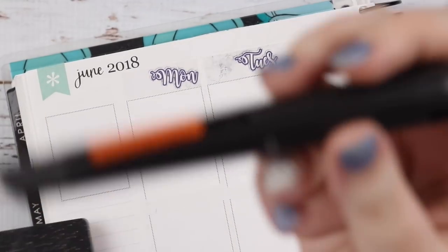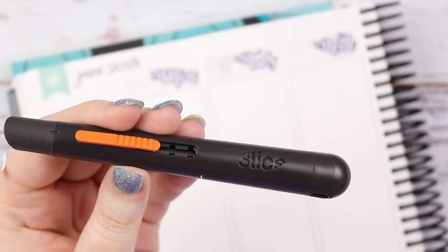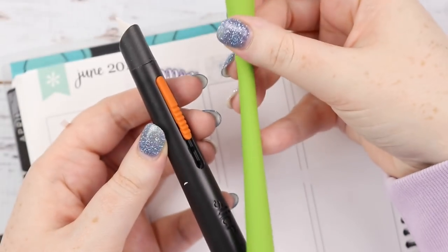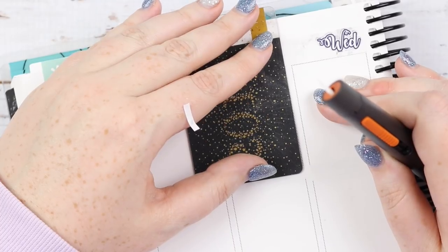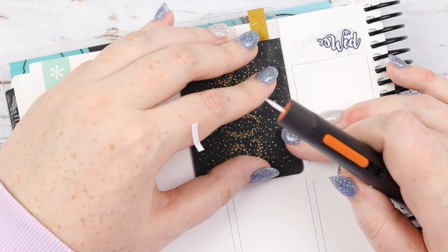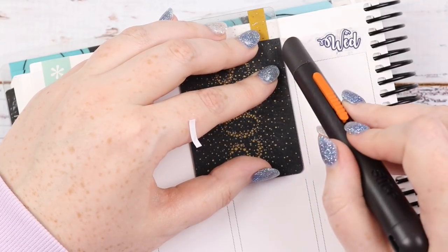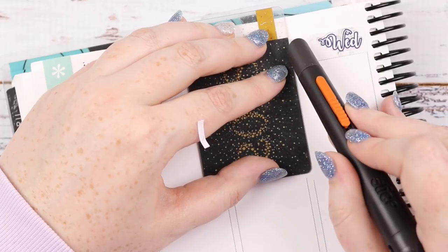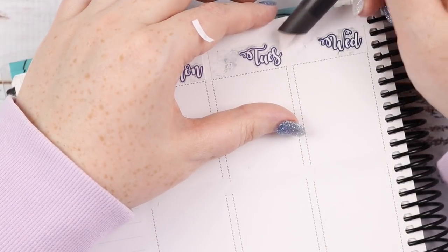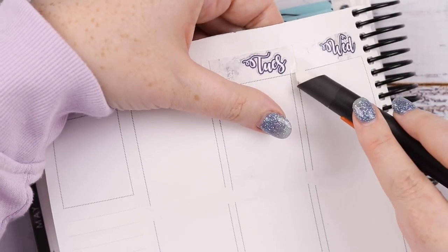If you don't know, this X-Acto knife is Slice brand, and it's the same brand as the one that everyone uses, but it's a nice retractable one with a big blade, and it's also a ceramic blade, which is nice. I think that's the highlight of the Slice tool, that it's ceramic, which is a nice strong cutting thing. Anyway, should be careful. Jeez.